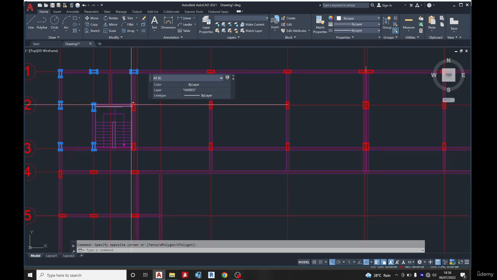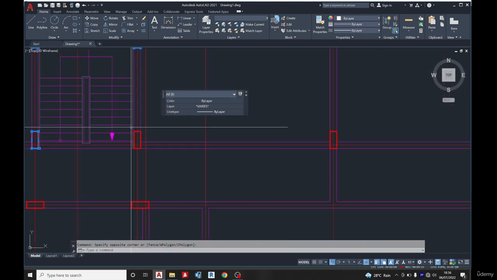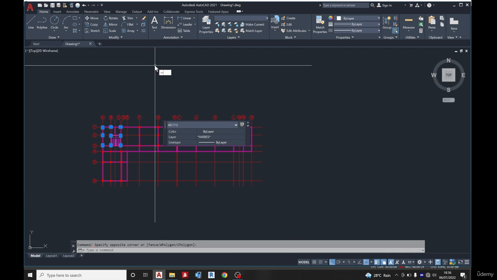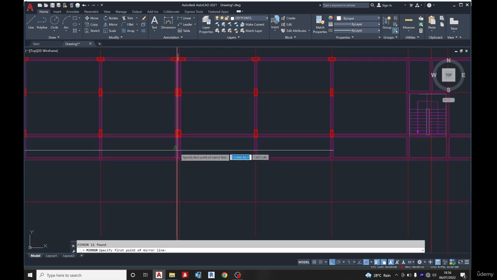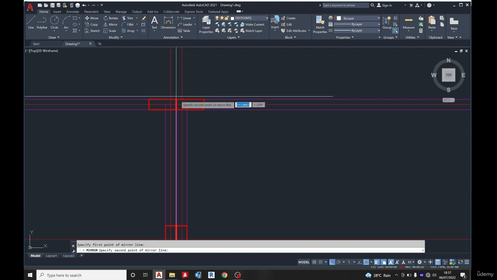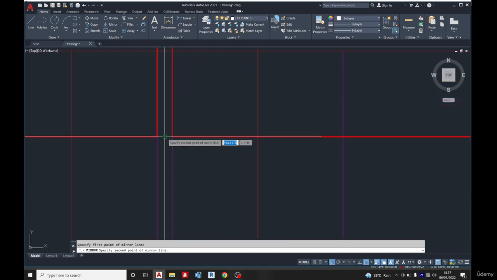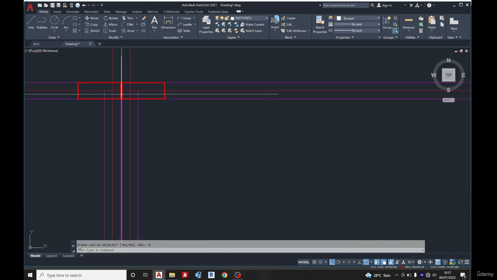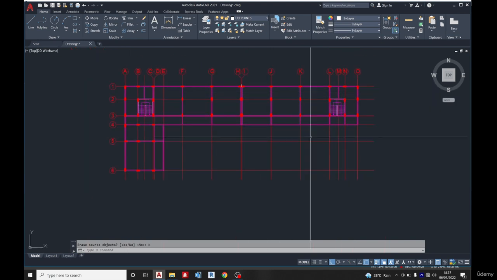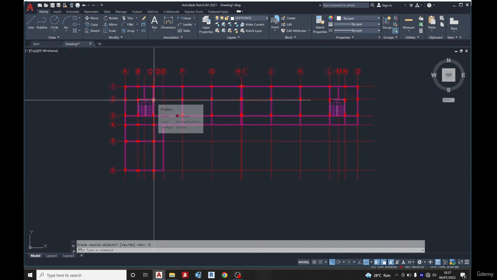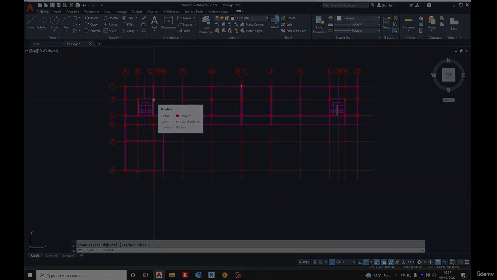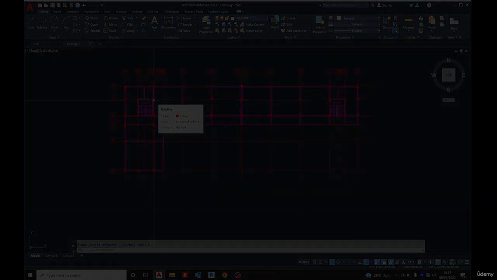Okay, selecting there. Okay, so mirror, mi, we mirror it and choose the mirror line. So do you want to erase? No. So we can see it, we mirror this perfectly. So we are not placing any columns at this place. So in the next video we are going to be importing this into our analysis software.